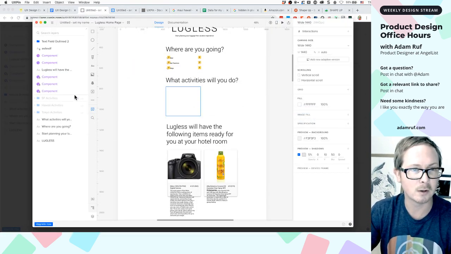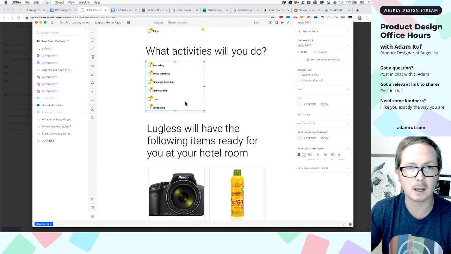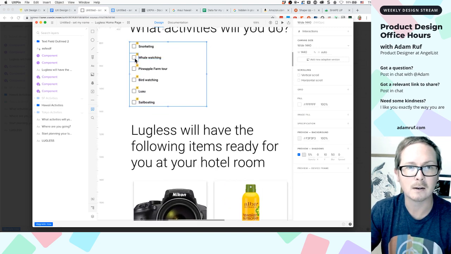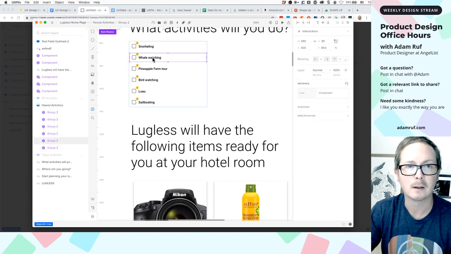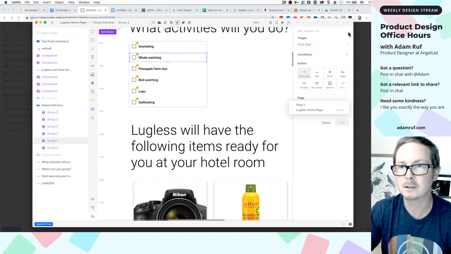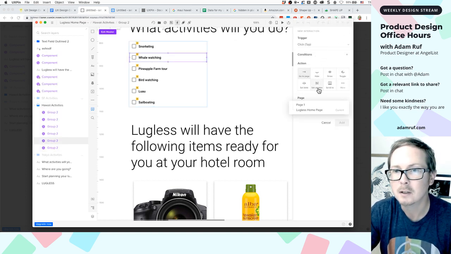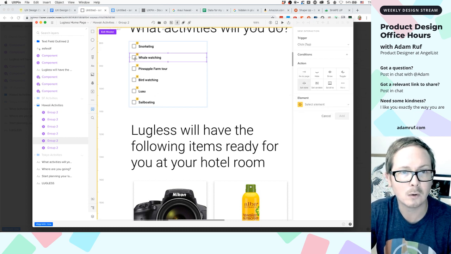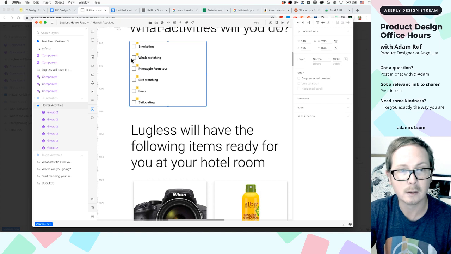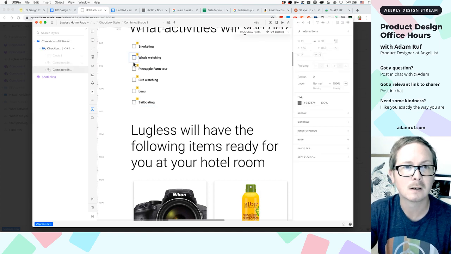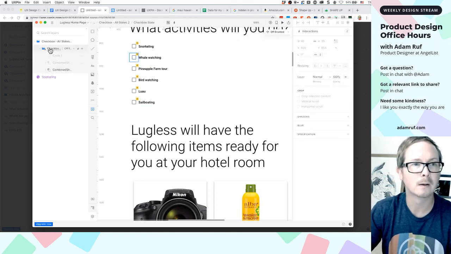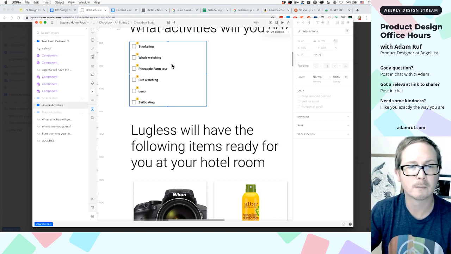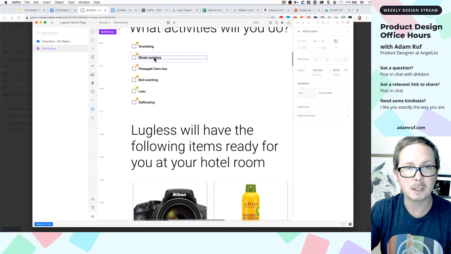All right, so let's show how this works. Let's get activities, and actually we want this to be, when you tap it, you set the state of the whale watching checkbox. Whale check works for me.